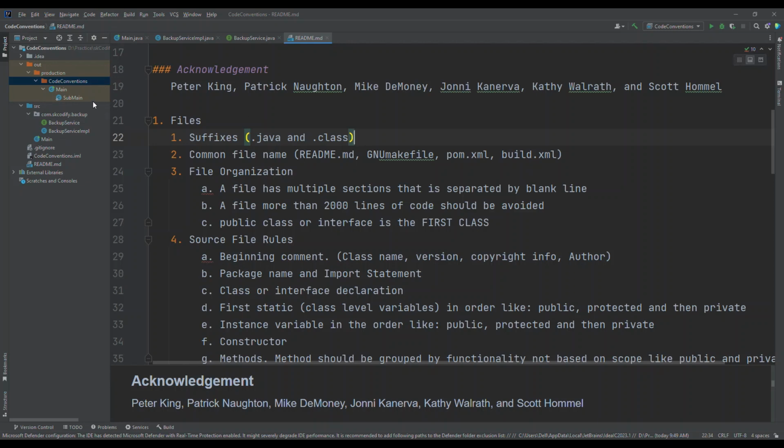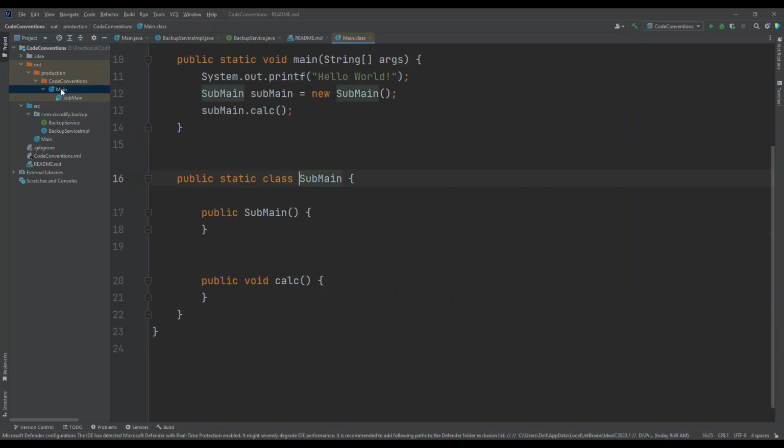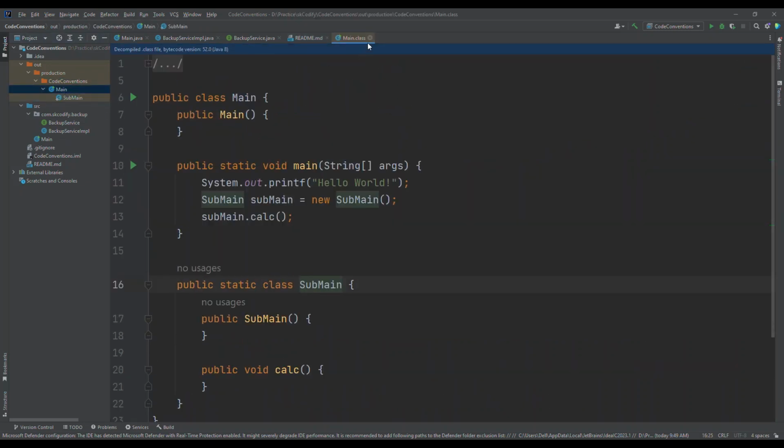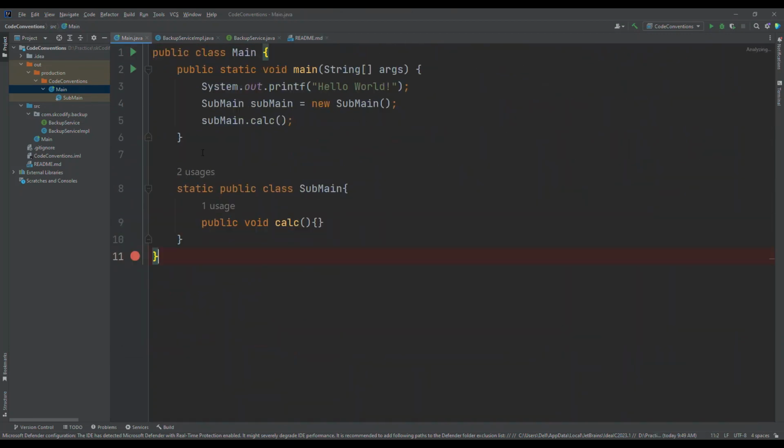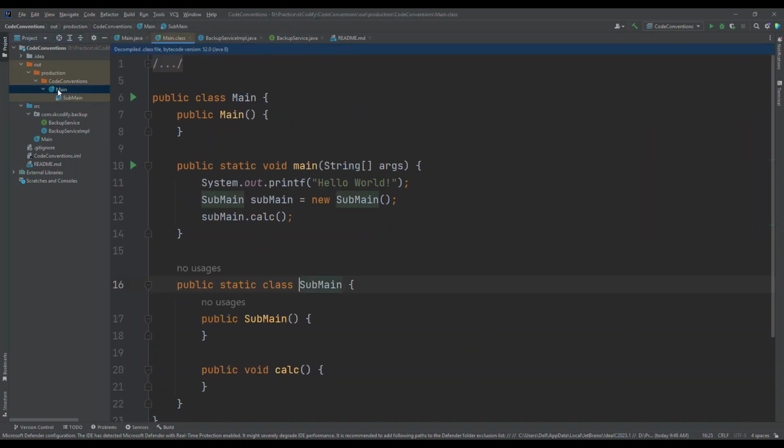You can see here we have a class called main, and it has the extension dot java. It's a main.java file.